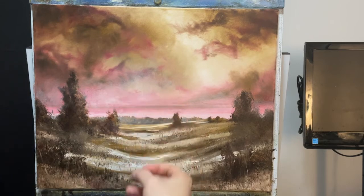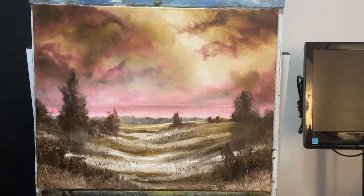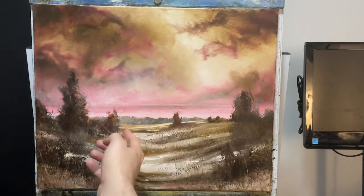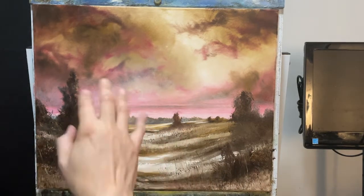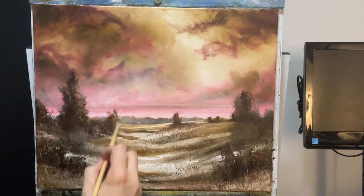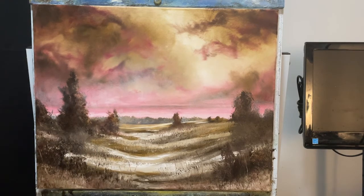Adding the white increased the value of it, and it's right over top of this highlight, this light source area. I wasn't too worried about color for a couple of reasons — one, it's way up in the distance so it's going to be obviously more washed out. And it's supposed to be snow — well, a field — so obviously some of this stuff back here looks a little bit more brown and that's fine. We've established that there's foliage going on through here, and as further back you go, you lose that contrast and all that detail, so it may look just like swatches of color. And then if there's anything on here that you think needs to be touched up, you just dip right back into your raw umber and apply whatever other details you want.